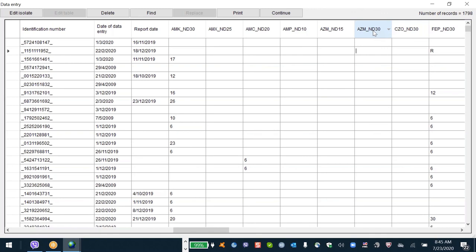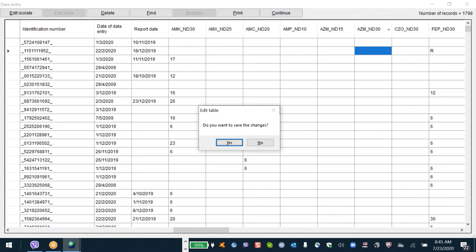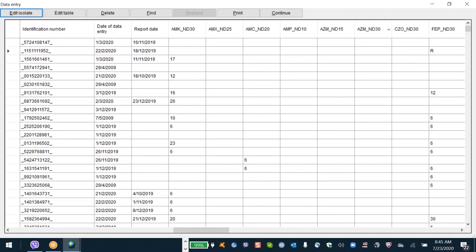So this is a nice example of data cleaning. I just simply moved it over to the right column. Does that make sense? Yes. So now that I've done that, I don't actually have to delete this column. This column is empty, so there's no need to delete it. It's just going to be ignored. But if you wanted to clean things up, yes, you could go ahead and delete the column as well to really clean it up.